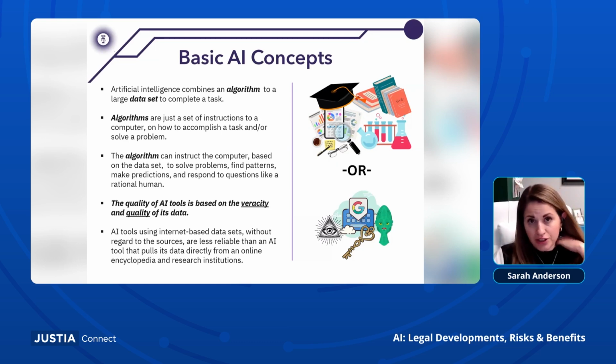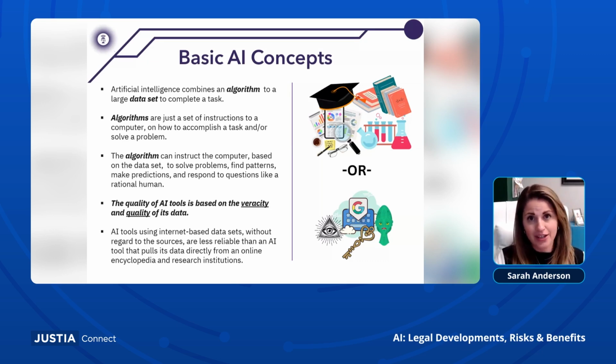But all artificial intelligence does is take that one data set and take that algorithm and put it together. So when you ask the computer a question, the computer will register that question and apply your question or your instructions to that data set to produce a result. And it is that simple. And I hope everybody, as we're going through this, knows that I really make an effort to explain these things in a manner that is clear and that you at least feel like you have a comfortable grasp on.